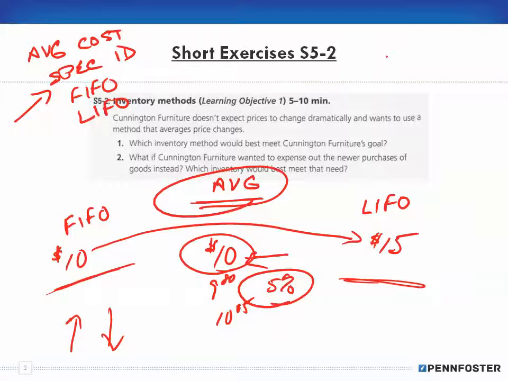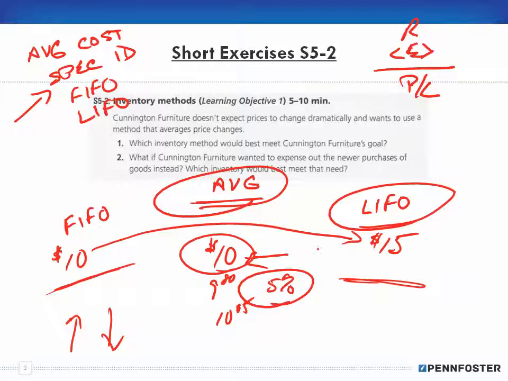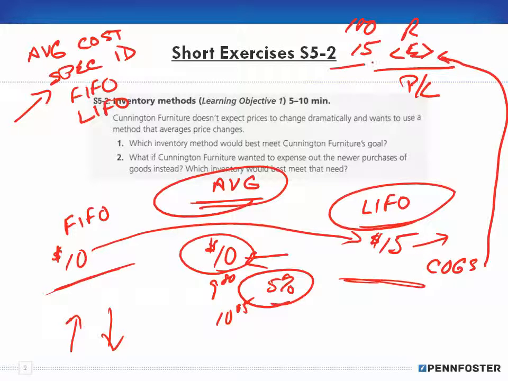Okay, remember, if you expect to be profitable, where your revenues are greater than your expenses, and you're going to have a profit, and this is what you expect and project, then having last in, first out is probably the better method for you. Why? Because when you're taking it out of inventory, you're moving it over to cost of goods sold. And that cost of goods sold is part of this expense. So just giving numbers here, if I had 100 in revenue and I had $15 here in expenses, that means I have a gross profit of $85.